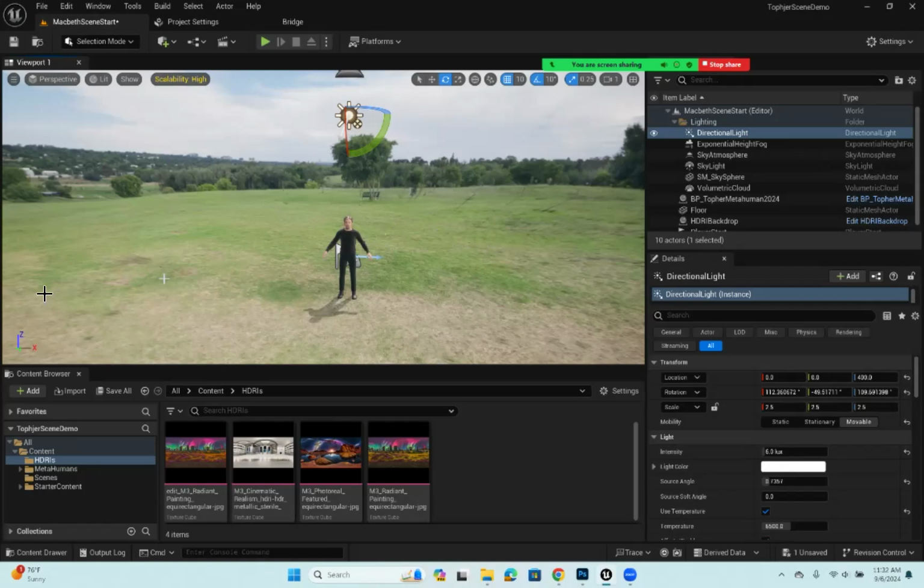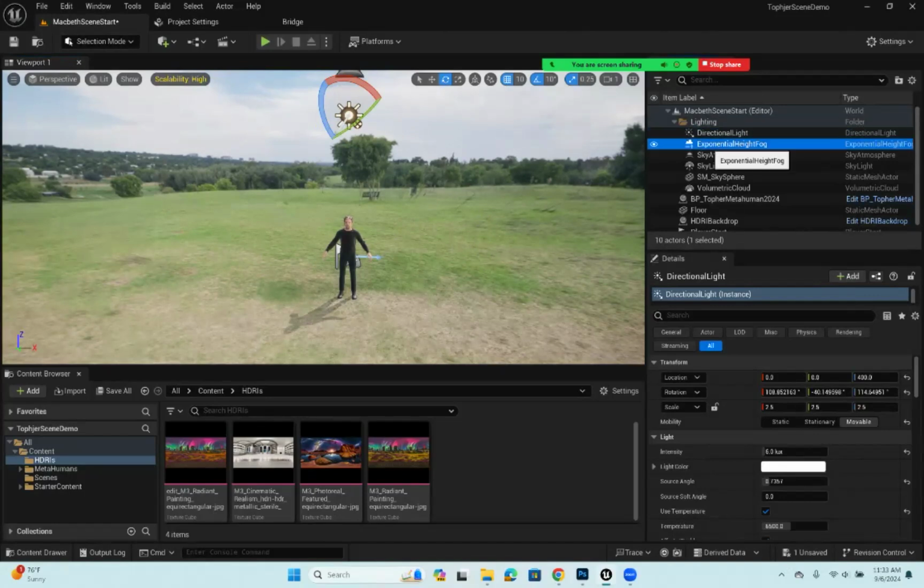And if I grab the red one, I might want to actually switch to local and grab, say, the blue one here and rotate it to make that shadow longer. And it's going to ultimately probably change the tone, because it's going to actually put what's a hidden sun back there. It's going to make the light be more like sunset.